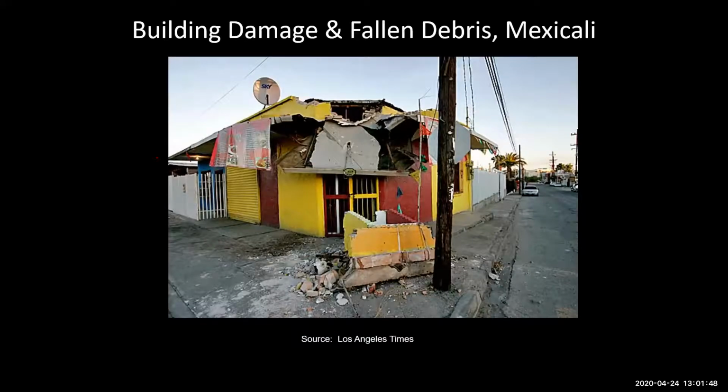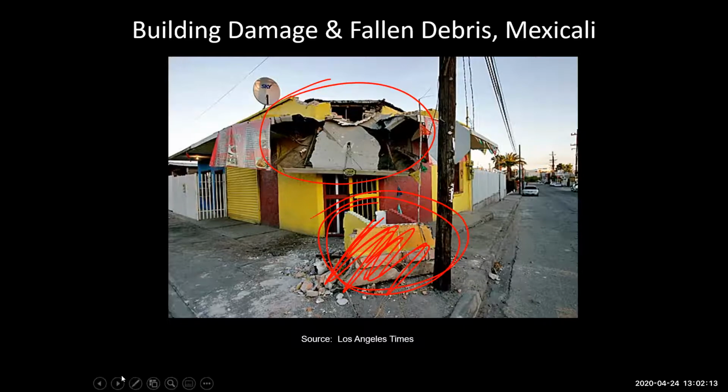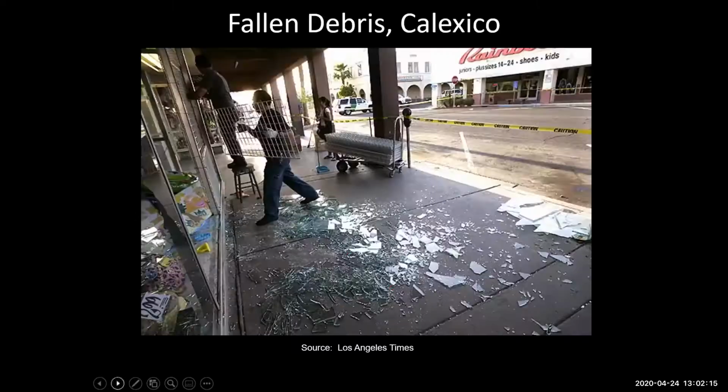This is a really good slide to emphasize why you shouldn't run outside of a building if you're indoors during the earthquake. There was some damage here to the outside of the building, but notice that the building itself survived pretty intact. And yet, if you had run outside during the earthquake, you might have been crushed by this falling debris. That's a really good reason to stay inside during an earthquake if that's where you are.